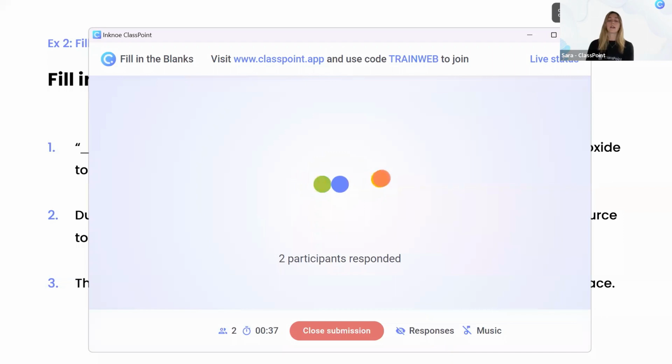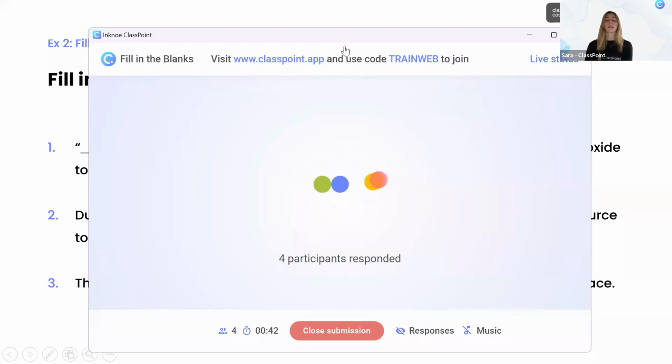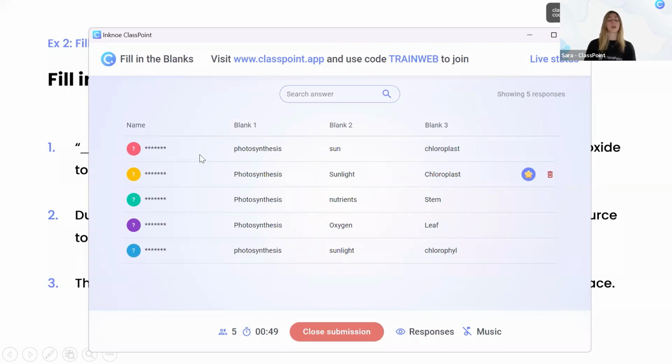And then to open it back up, reveal all the answers and check out that response window, just click on the button again, and we can check out the answers here. As students are submitting, you'll be able to see their name or just stars, like we checked the hide participant names box, so that it is anonymous. And then you'll be able to see all of the different blanks that the person submitted.